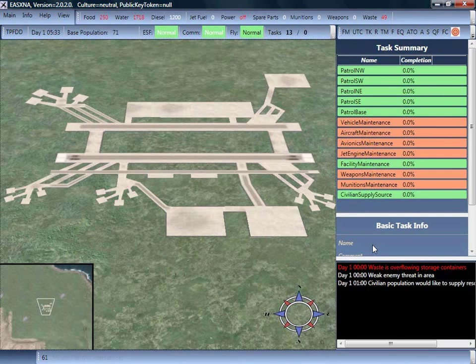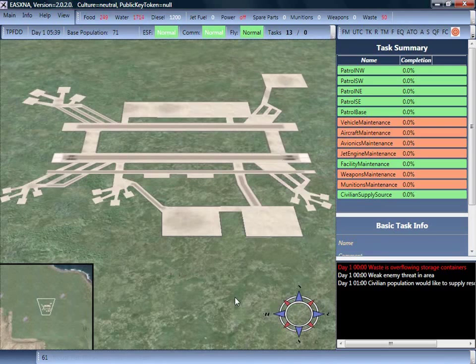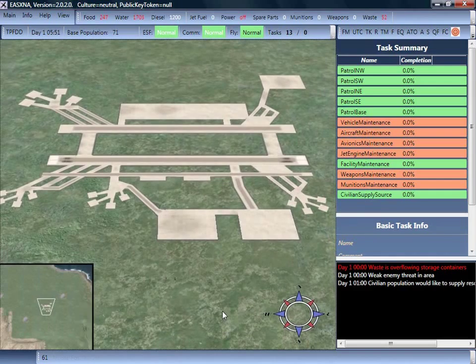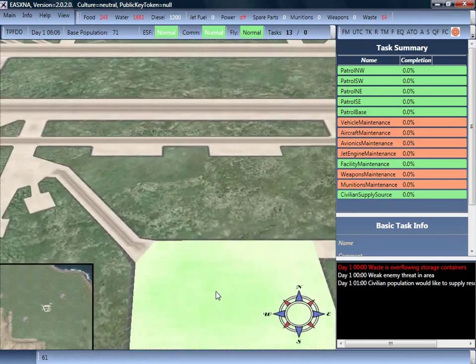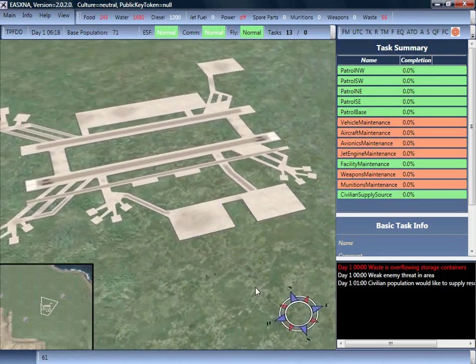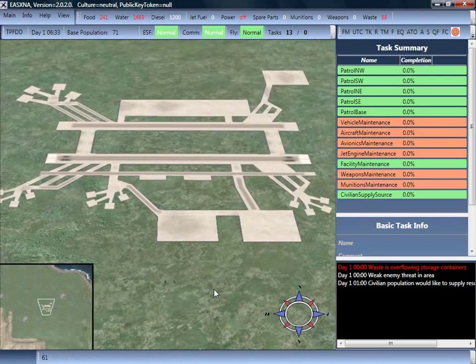The world panel presents a 3D view of the airbase and its immediate surroundings. To pan the camera across the world, move the cursor over the scrolling frame present on each edge of the world map, or press the W, A, S, and D keys to pan in a given direction. Zoom the camera with the mouse wheel. Pitch and rotate the camera by holding down the right mouse button and moving the cursor, or by pressing the Q and E keys to rotate.